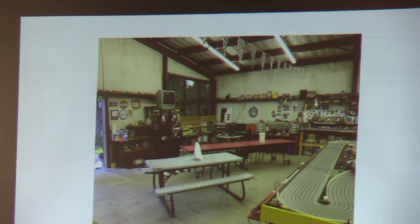And then I have another track that I'm working on. And then I have another buddy of mine that has a 4x8 track on a rolling cart, if you will. He wants to bring it over where we can play with it sometime. So we're going to have a full shop. If I can get 10 tracks, they'll put me in the Guinness World Book of Records as having the biggest slot car shop in the whole United States. And I'm almost there, 7 tracks. So we're going to try to get in the Guinness.